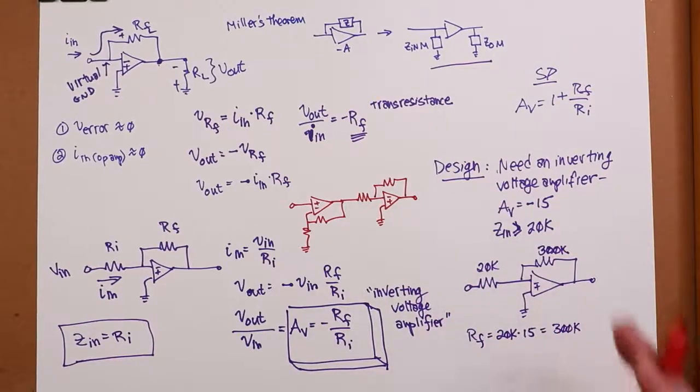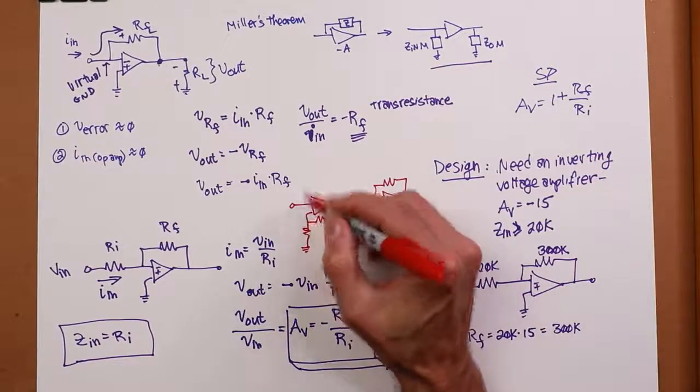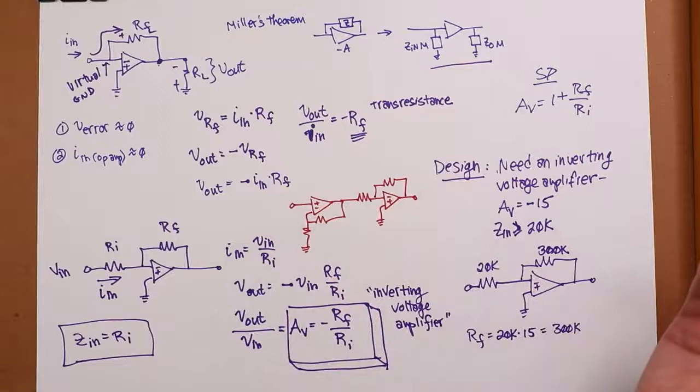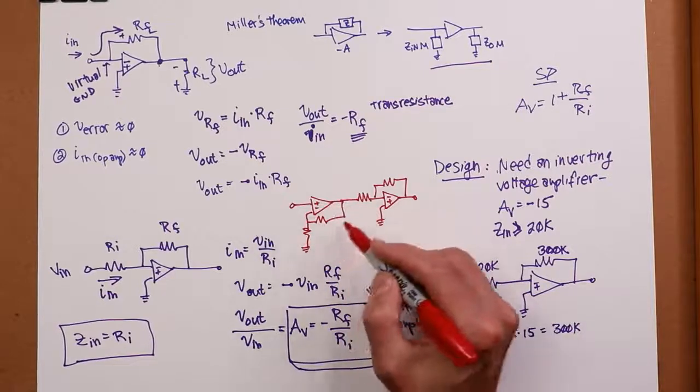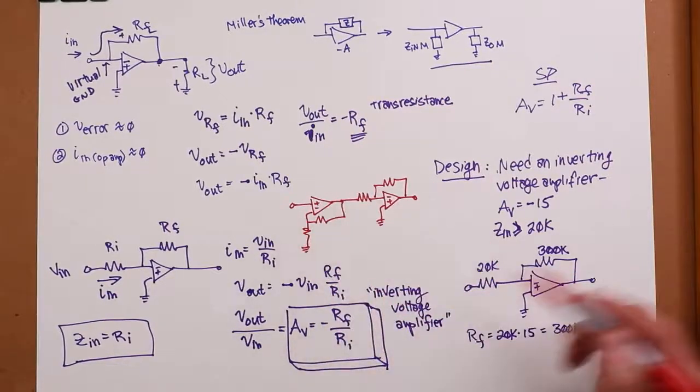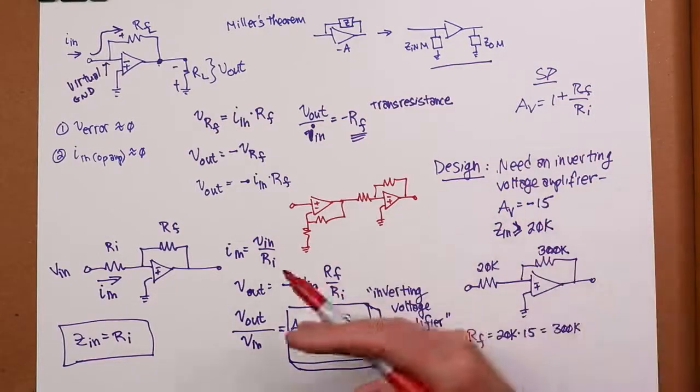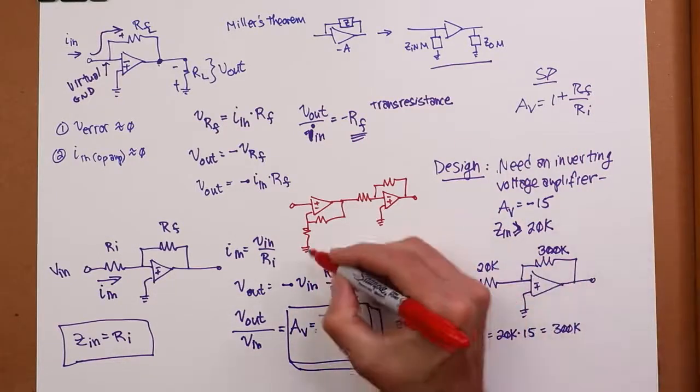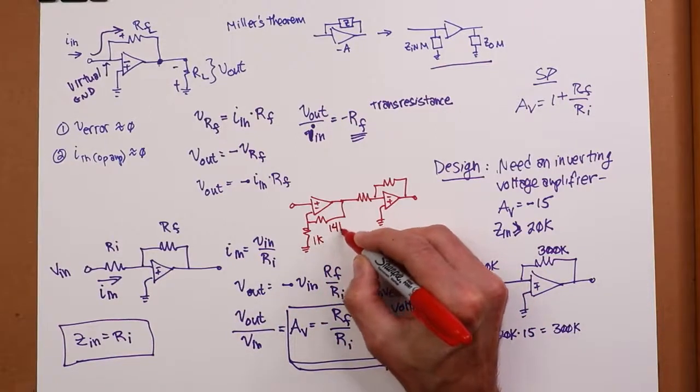Look at these as two separate things. Oh, I need a gain of 15 and I need an input impedance of 20K. Well, getting the ZN of 20K off the series parallel is a piece of cake. That's just going to be huge. So, I could either configure this as a buffer with a gain of 1, but more typically I would put my gain in here.